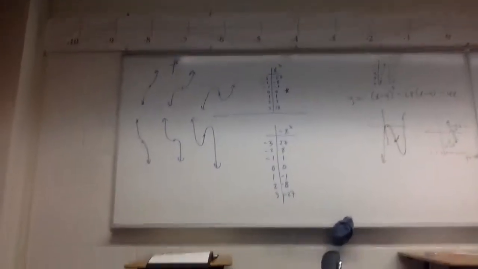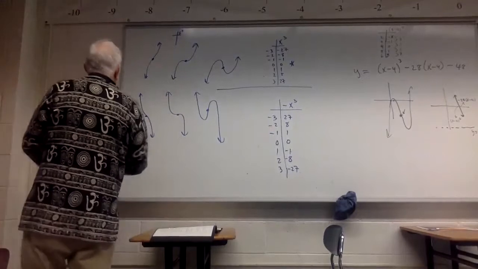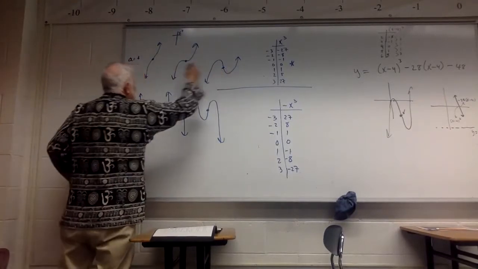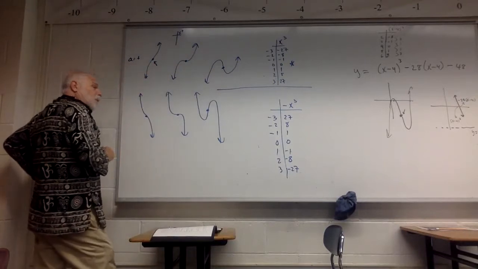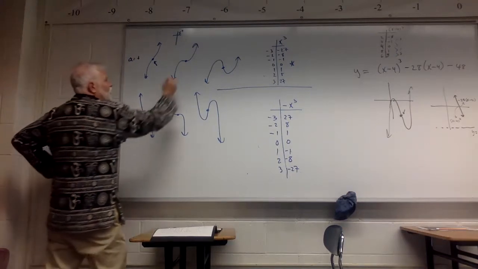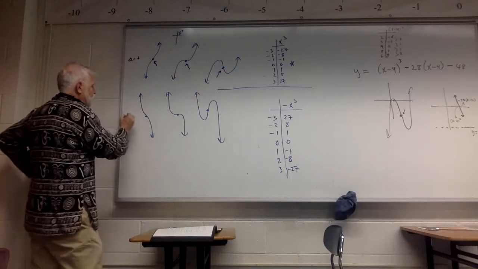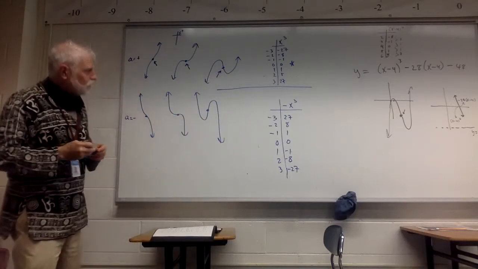So there's 6 types of cubics. When the a term is positive, you have 3 possibilities. You've got one where the slope at the point of inflection is positive, one where the slope is 0, and one where it's negative. Okay, and the counterparts occur as well when a is negative.